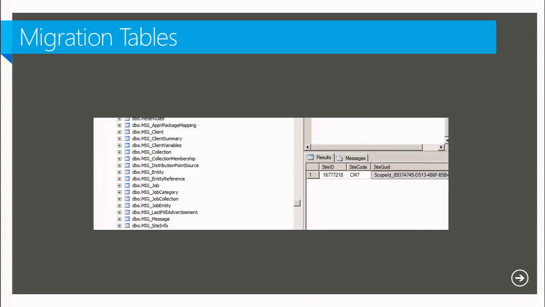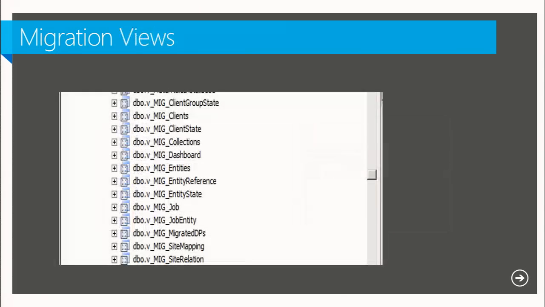But when we do that, you can actually go to that table, run a query, and say, give me a query of all the things that I can migrate. You know how hard it is sometimes when you're trying to figure out what you need to migrate? Well, you can actually do that with that table and that view. So here's the views, V underscore MIG, I said VIG, sorry. I just got off the plane late yesterday, so I'm still adjusting. V underscore MIG job. MIG job entity is the one I was really talking about. So these are very helpful.